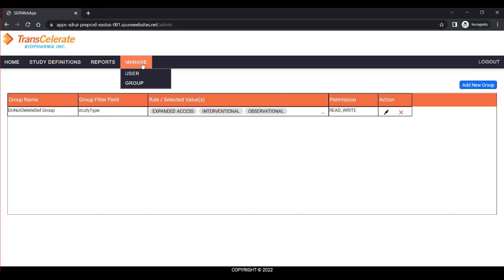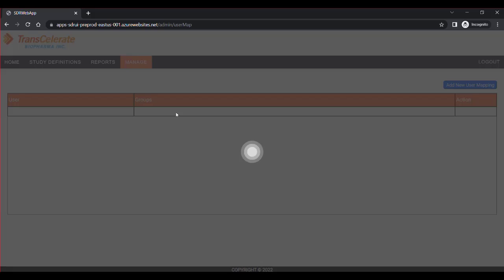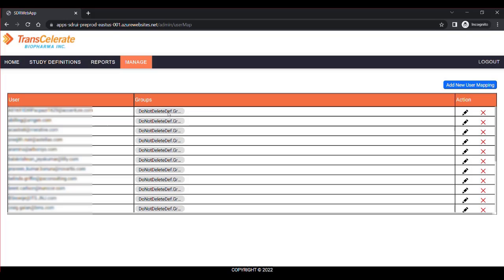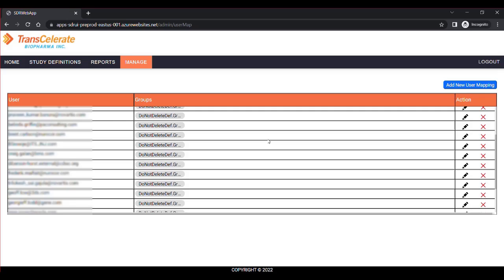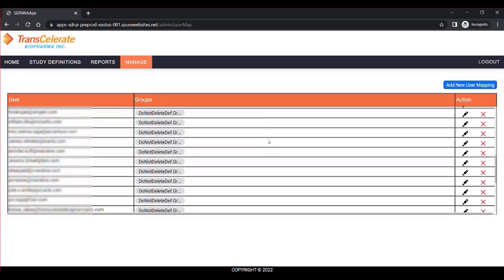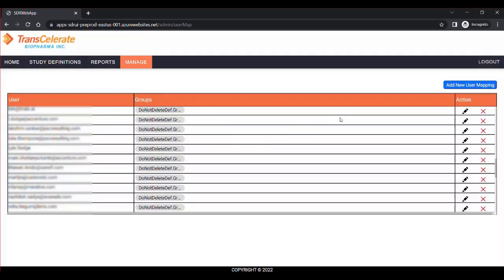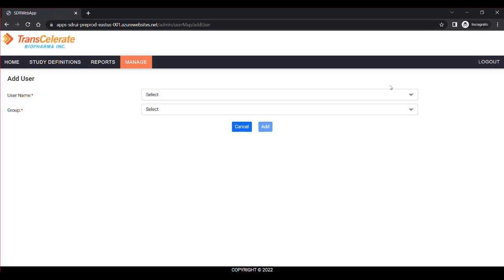Next, the manage user screen, which can be navigated using the manage user button. First 20 users will be listed. As the user scrolls, the rest of the users come into view. On click of add user mapping, username and group fields will be displayed as drop downs.